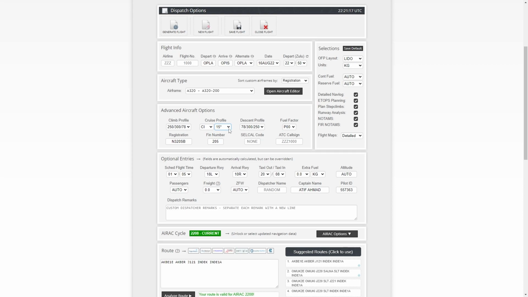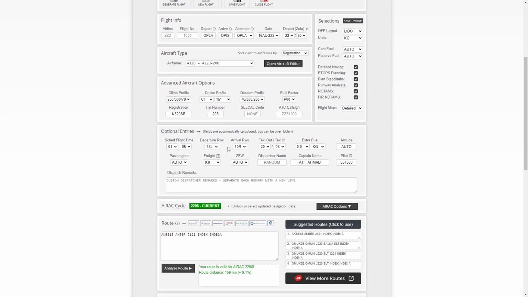But for the flight simulation, you can keep 15 because it comes as a star, so it's kind of an optimum point. With the low cruise profile, more fuel is burned, but you get a higher speed. I always select 15, but you can select any other number as per your requirement. Anything else? You can enter the registration number if you want. All these things, I'm just only touching those points which are necessary for the flight planning.